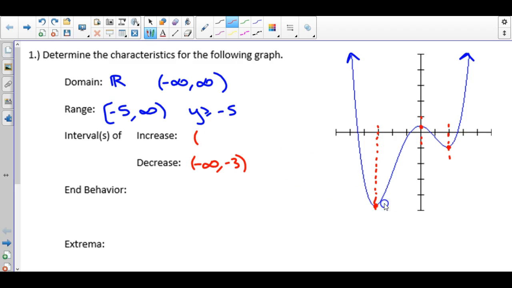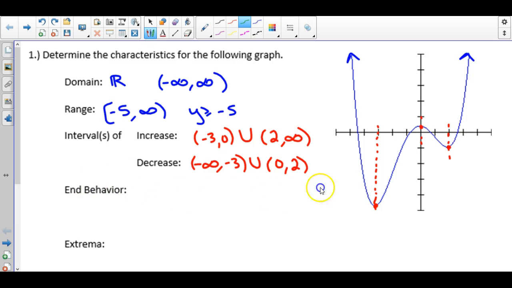So from x values of -3 all the way up to x values of 0, my function is increasing. And then it starts decreasing again. So from this little interval right here, which is x values of 0 to 2, that's another interval of decrease. So this is the set that is in union with the x set of 0 to 2. And then from an x value of 2 all the way up to infinity, we would have it increasing again. So that last interval will be the interval from 2 to infinity.